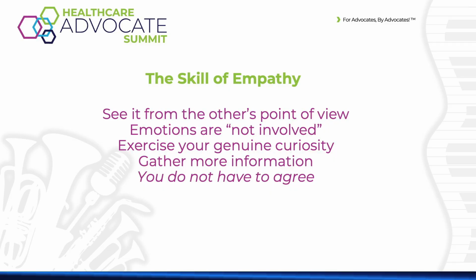The skill of empathy is really seeing things from other people's point of view. Period. It's that simple. You do not even have to agree with them in any way, shape, or form. Emotions are not supposed to be involved, but there are gray zones, and it might be a topic in which we're trying to build empathy for someone else, which might hit a personal chord with us, and we might start feeling our emotions. But remember, we have no control over emotions. We're not Mr. Spock, right?